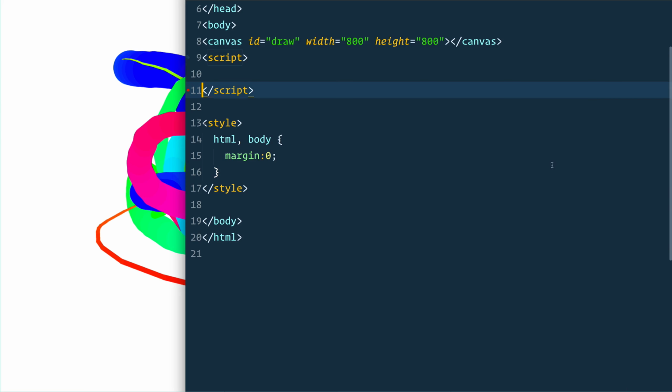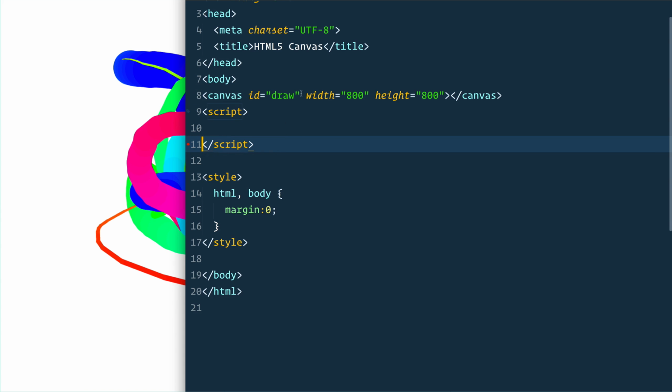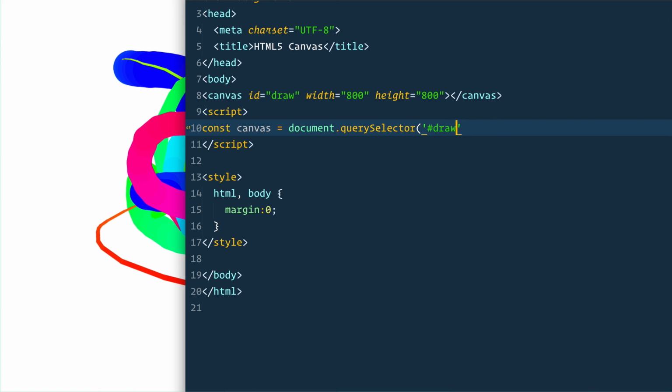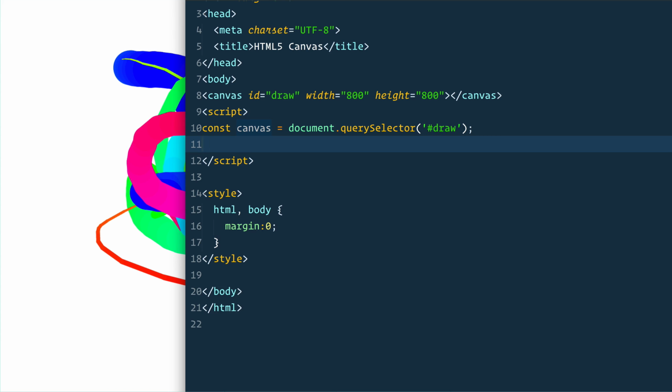So let's head on over to our JavaScript file here. And really all we have is this canvas element that we need to draw on. So first thing we want to do is grab that canvas. And the second thing that we need is something called a context. Canvas on the web is sort of like Microsoft Paint, where you just get a block of actual pixels and you need to then draw on that.